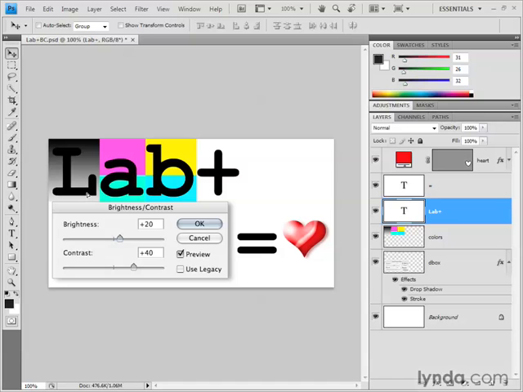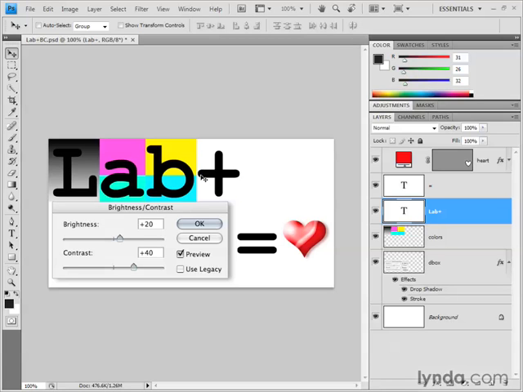And I can also nudge the text as long as I have the Move tool active. I could press the arrow keys in order to nudge the text around. I'm doing this because when you're moving layers inside Photoshop, and as you may see over here in the Layers panel, by creating some type, we've created an independent type layer. When you're moving layers around, they have a propensity to snap into alignment with each other. So the easiest way to override that, there's a command you can choose, but the easiest way to override it temporarily is to press the arrow keys to nudge the text by 1 pixel increments. All right, anyway, I think that looks pretty good.